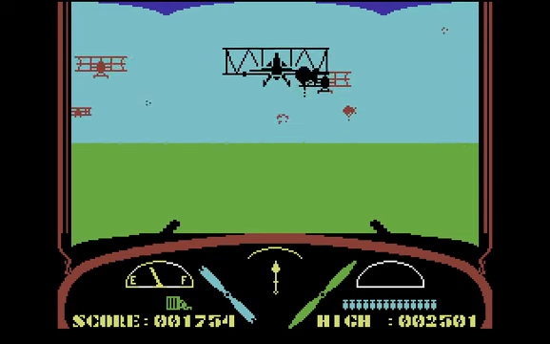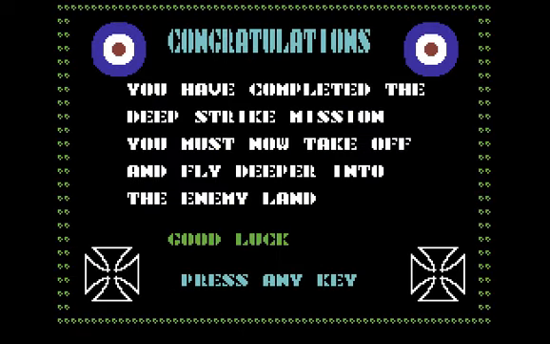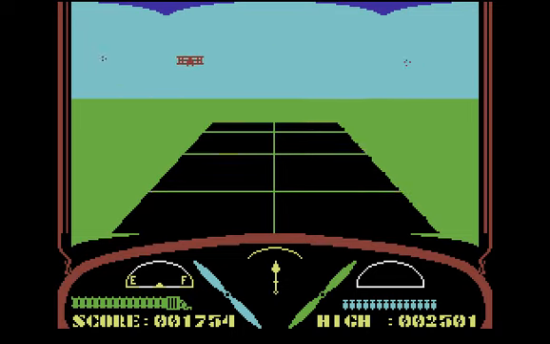Pretty sure the Spectrum version tells you at the start what the mission objective is, but I think I must have hit some, because we're now approaching the runway. You have completed the Deep Strike mission. We must now take off and fly deeper into the enemy lands. And we'll presume that it's just exactly the same mission, but more of it. So yeah, that's Deep Strike for you.